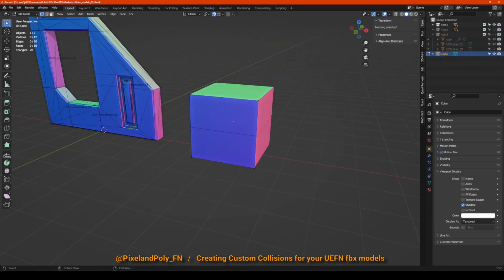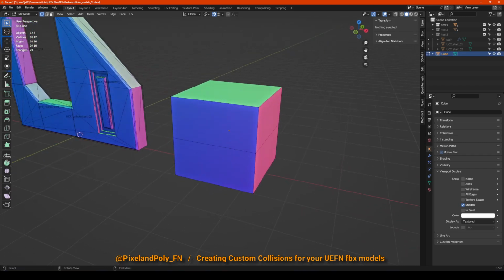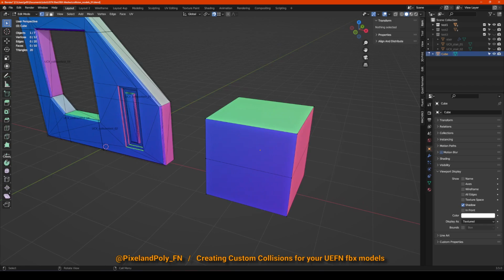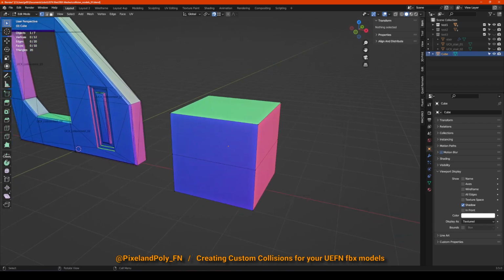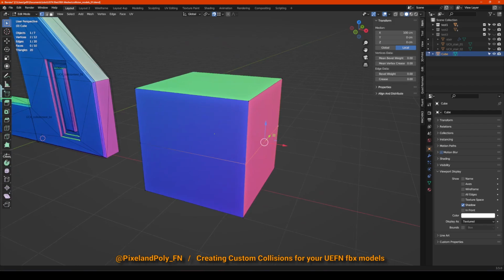Just wanted to make sure everyone's clear about what a convex shape is. So basically, a cube would be a convex shape, because if you were inside the cube, you'd be able to see every other part of the cube, like nothing will be blocked. So a lot of times I will do my collision shapes with just a cube and move some of the 4 vertices. If you need to add more geometry to your collision shapes, just be careful.